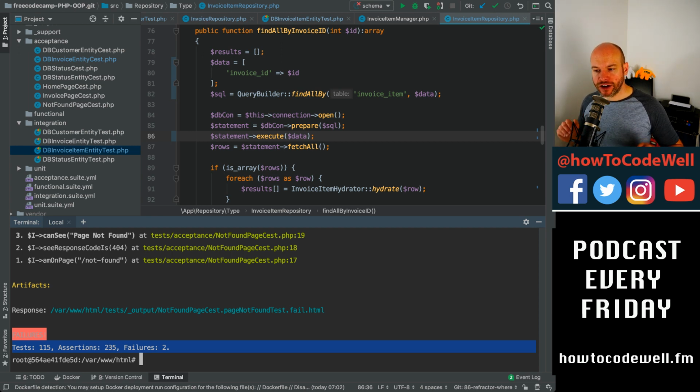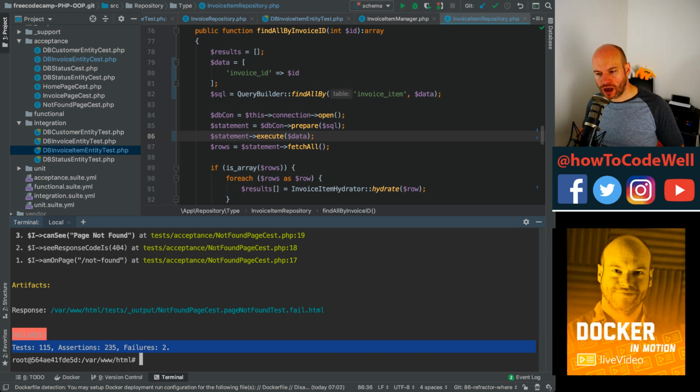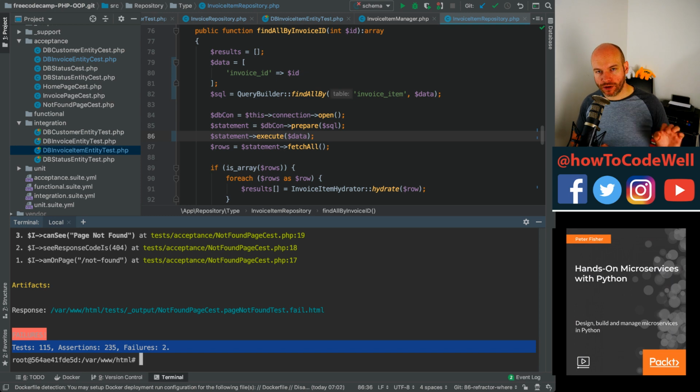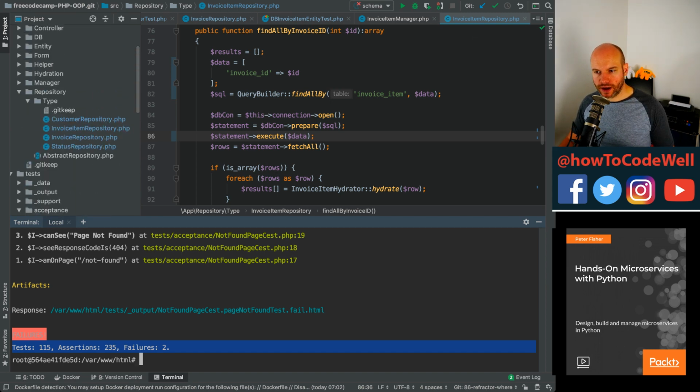But now I know that all the tests that I have, all 113 of them, are now passing, and they were passing before I made that switch from positional placeholders to named placeholders, which means now my level of confidence is back where it was, which means that all of these queries are working. Okay, so we have a bunch of routines that we have created. Let's just go through them.